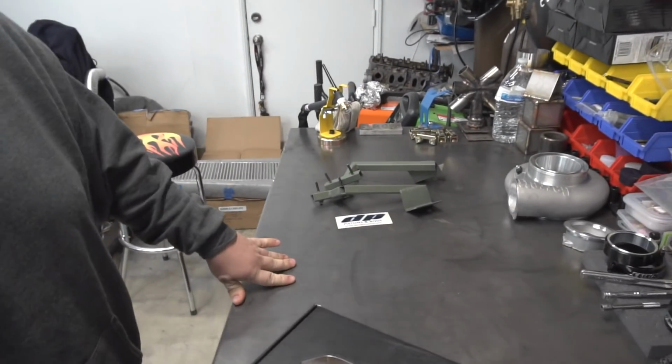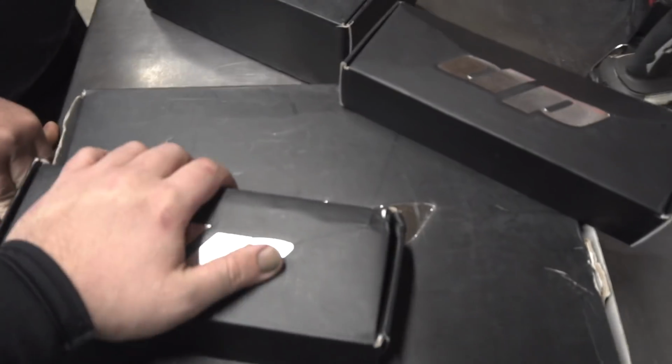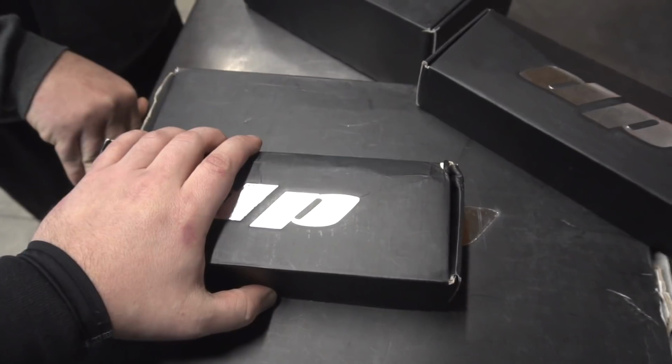So anyway, let's go over to the table and let's go over pretty much the rods, the pistons, the head studs, and some other little things that came with it, and the specs. Let's stop here while waiting for the intercooler mounts that we made to cure before we install the intercooler. Correct. We're going to go over some boxes that came in from Dynotech Performance over in Greece.